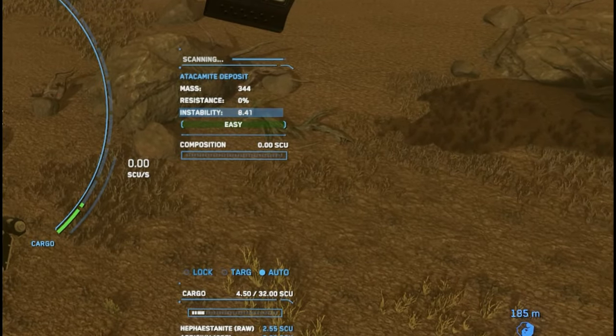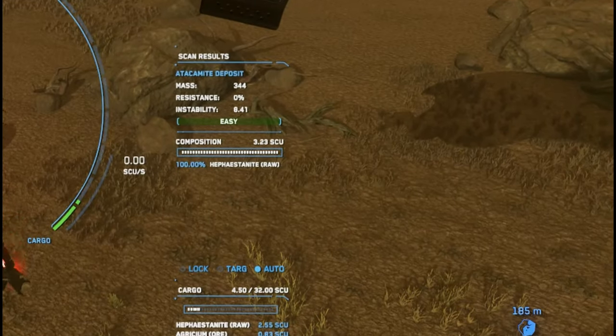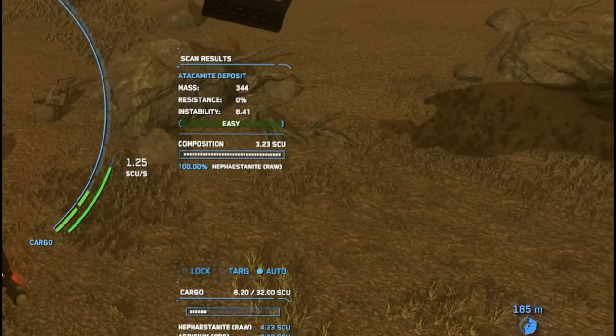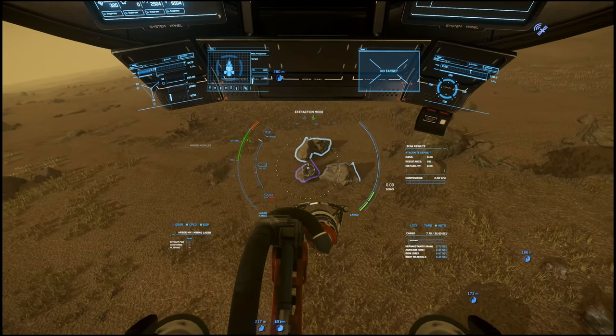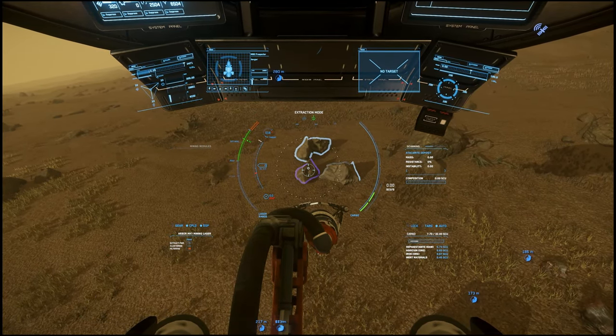Here you can see that the first chunk contains a pure 3 SCU of Hephaestanite. It's really good. Just keep scanning and collect the purest chunks.